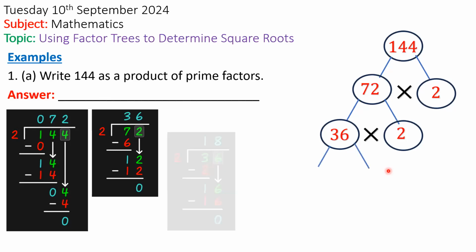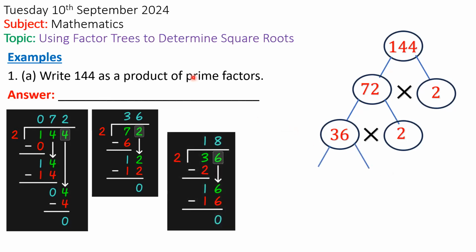Okay, so that's divided. So how many times does 2 go into 3? 2 times 1 is 2. So 3 minus 2 is 1. Bring down the 6. 2 times 8 is what? 16, right? So we do 16 minus 16, which is what? 0. Very good. And so that means that 2 times 18 is going to be 36.